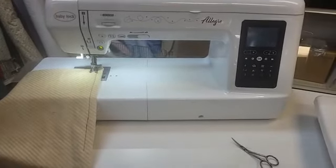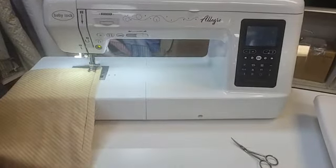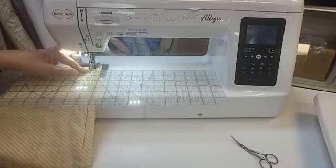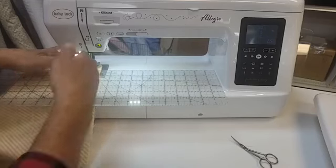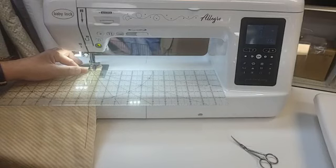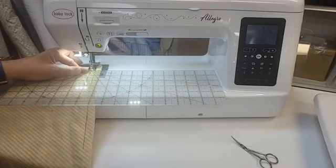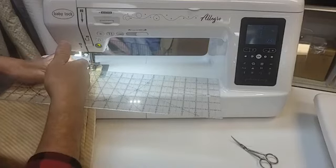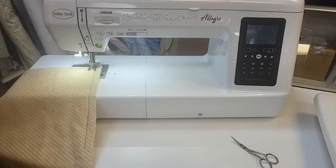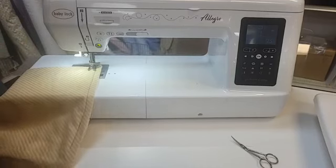Now, what's nice about this machine is that it is from the inside to your needle 12 inches. So you have a perfect 12-inch mark right there. This is how much space you have between here and here, which is very cool because, like I said, it's on sale for $12.99. Normally, to get that kind of a distance between the needle and the base is going to be a lot more expensive.